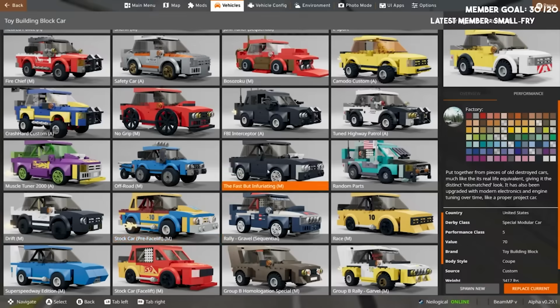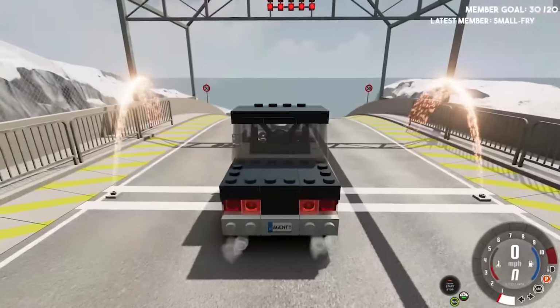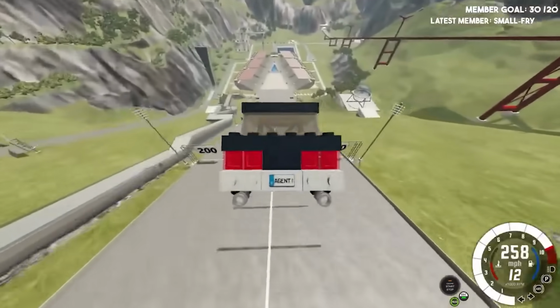Fast, but infuriating. I do not like that sound. What? Oh, there goes the engine. Apparently, I need to shift it. Yeah, you're probably right. There we go. Okay, now we're getting some speed. 12 speeds. There we go. 200 miles an hour.